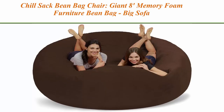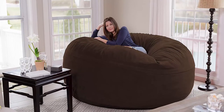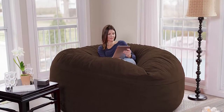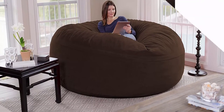Top 8: Chill Sack Bean Bag Chair — Giant 8-Foot Memory Foam Furniture Bean Bag, Big Sofa with Soft Microfiber Cover, Brown Pebble. Made with high-quality, light and fluffy U.S. shredded foam, premium zippers, and hand-selected fabrics that are double-stitched for maximum strength and durability. Covers are soft, resistant to stains and discoloration, and machine washable. Product dimensions: 96-inches diameter x 34-inches H. Product weight: 135 pounds. Cover material: microfiber. Filling: shredded memory foam blend. Collapse into a seat that loves you back and forms to fit your body — with space for a whole family, share with a friend, or spread out to really relax.